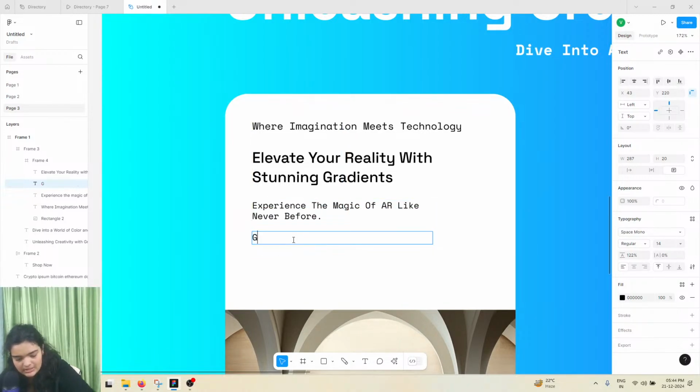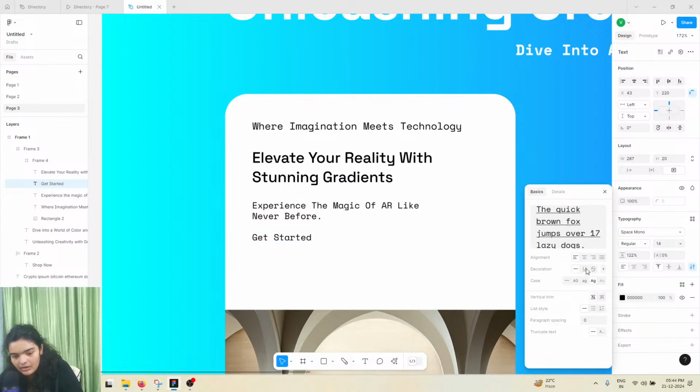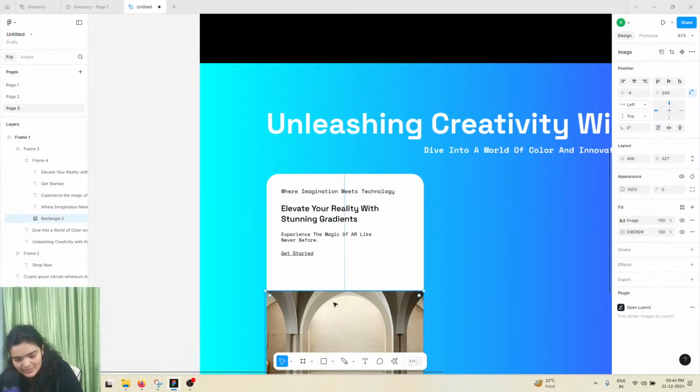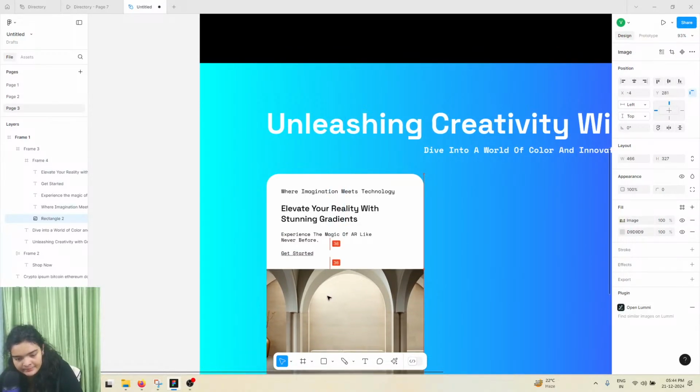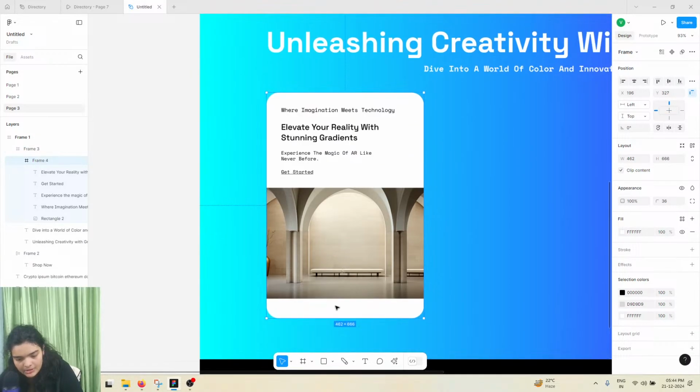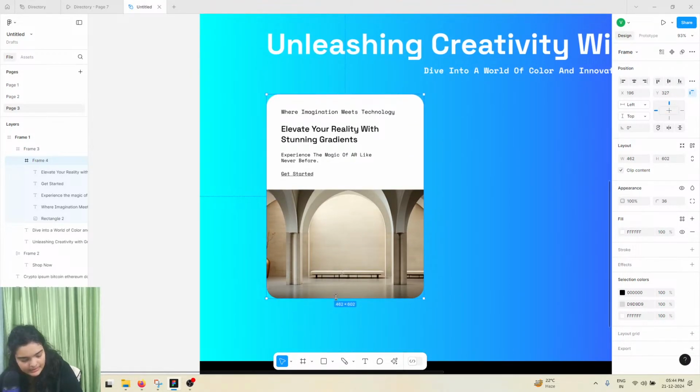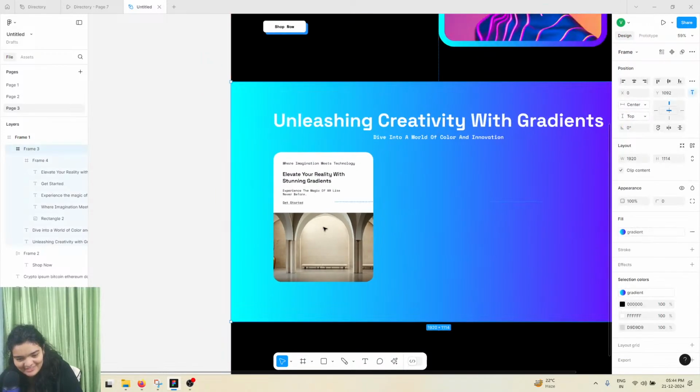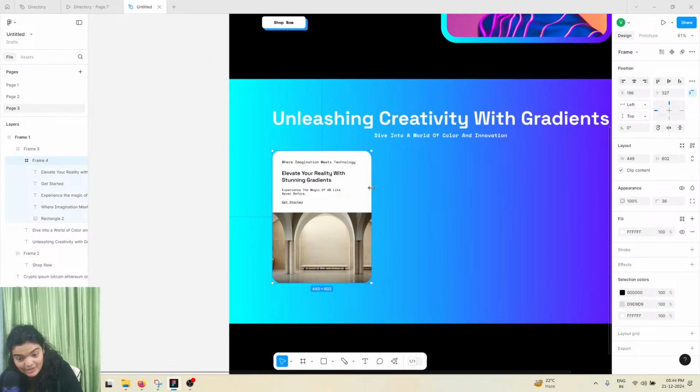This sort of functions as your call to action button. The call to action in here isn't very visible, so I feel like we should add an underline or something, just so that we are sure of this being the call to action button. And now that most of it has been covered, let's take our image, send it above, and also make sure the frame takes up the complete amount of space. And with that, we have this really nice looking card, and I'm really proud of the way it looks.